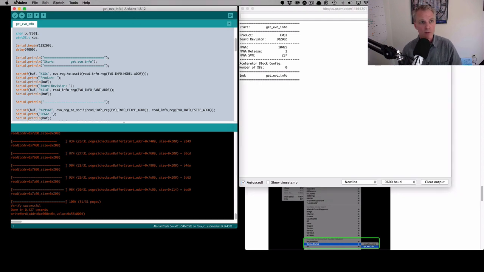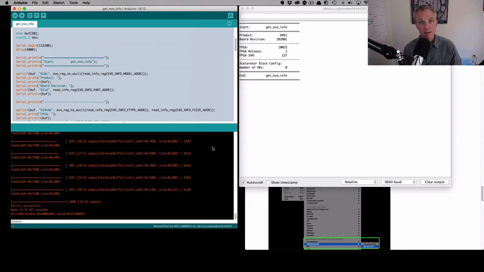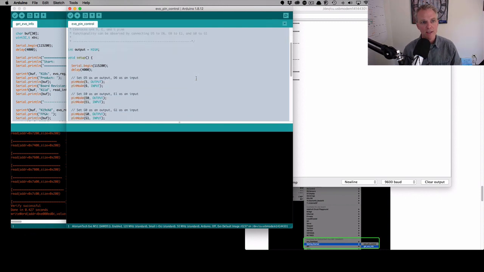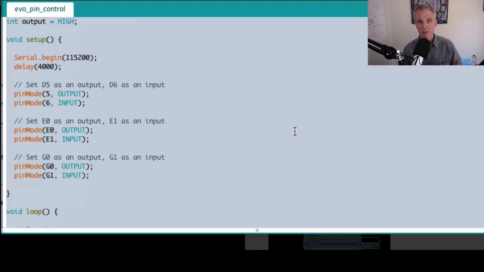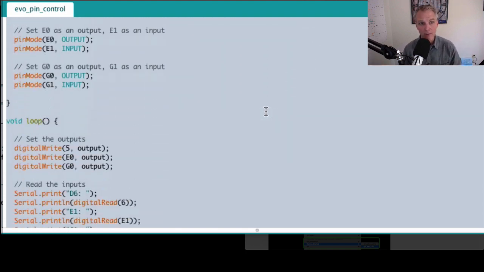The other thing that I want to show, another example sketch that we have pre-installed in the board package under the Getting Started menu, is Evo Pin Control. We wanted to add this because it's very easy to use the Evo board just like you would any other SAMD type of board, like the Adafruit Feather M4 Express, which was sort of the inspiration for this board. You can do something very, very similar. With Evo Pin Control, we've basically hidden how the configuration all happens in the FPGA. Right now, all of the I/O from the SAMD is just passing straight through the FPGA, and it works just like a standard board, as if the FPGA isn't even there when it first starts.